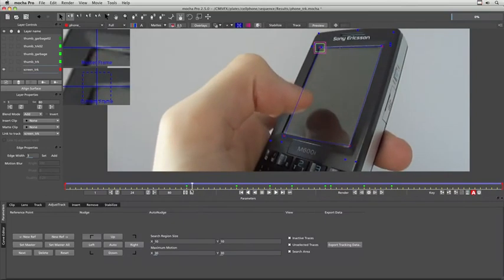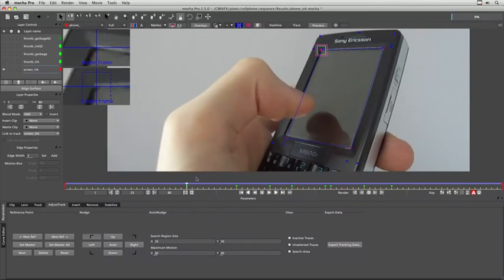Sometimes you reach a point where the current frame is too different from the master frame pattern. When this happens, it is recommended that you create a new master frame to get a better result from the adjust track. So I will now create a new master frame reference.